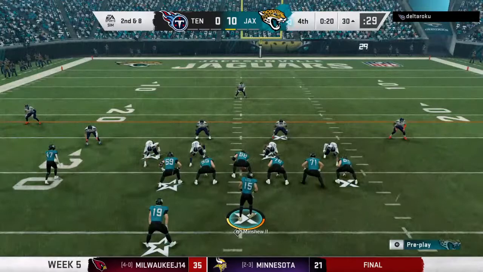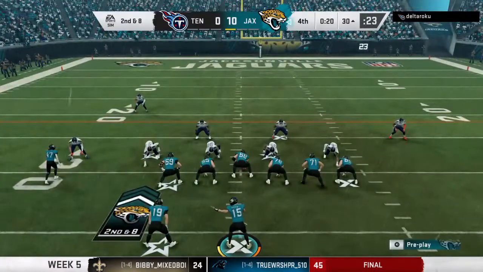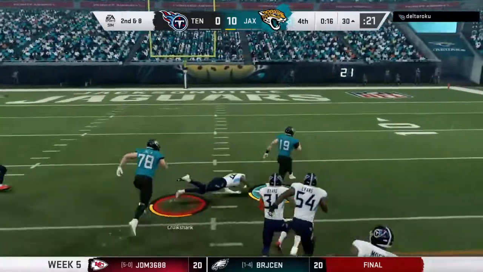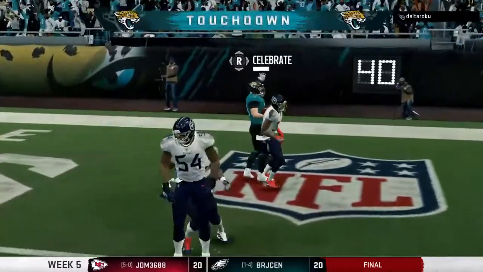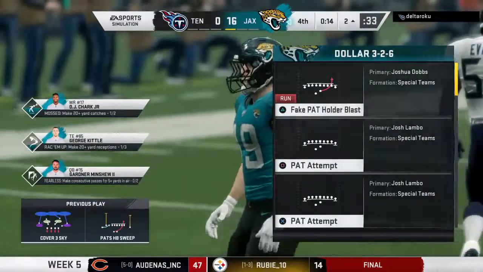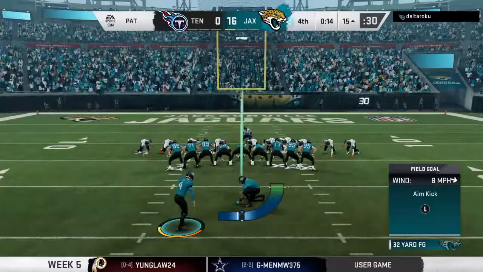The last run good for 2. Here's 2nd and 8. Hey, defense, let's go. Pick it up, D. Now a give, right side. It's Phillips. Down the numbers. There he goes. Touchdown, Jaguars. A great effort there, with touchdown number 7 on the year. And the forced turnover on defense leads to 6 points.